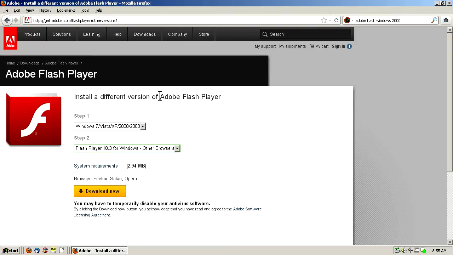It will work, and believe me, it does, because I do have it installed in here. So you can do Flash 10.3 in Windows 2000, which means that you can view sites like YouTube and Blip TV and all your other favorite websites that use Flash video in Windows 2000 with Firefox 5 and Flash 10.3. Cool.